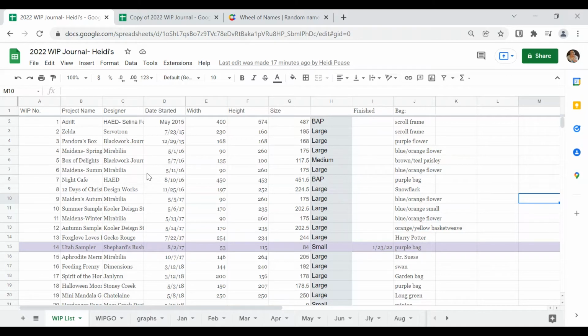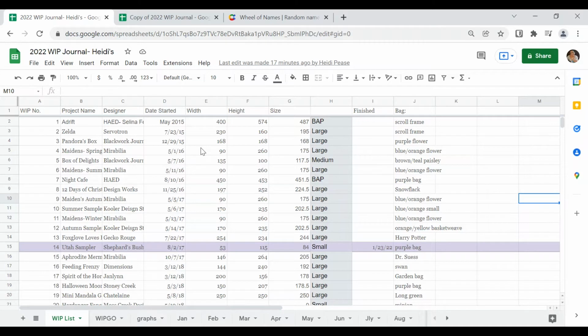So I joined No New Starts 2022, and as part of that, you had to go through each of your WIPs and decide what size they were based off of their rules. They actually put out this spreadsheet, and I made a copy of it and put that sheet here in my full journal. Back in November, during my Thanksgiving break, I went through every single one of my WIPs.